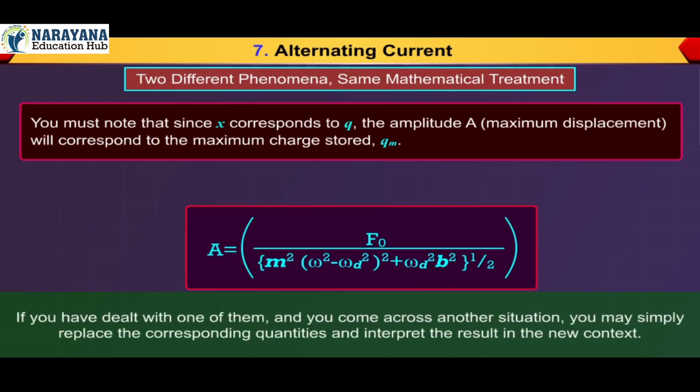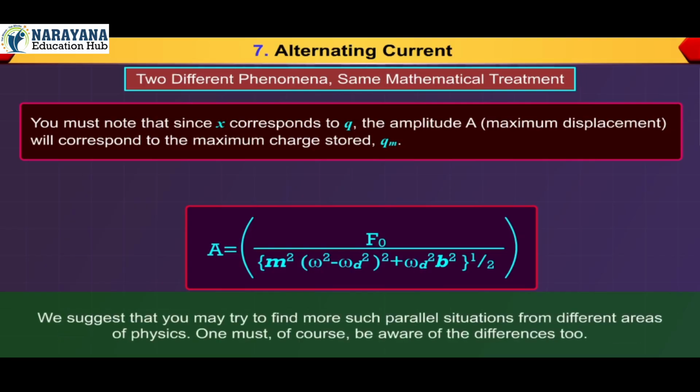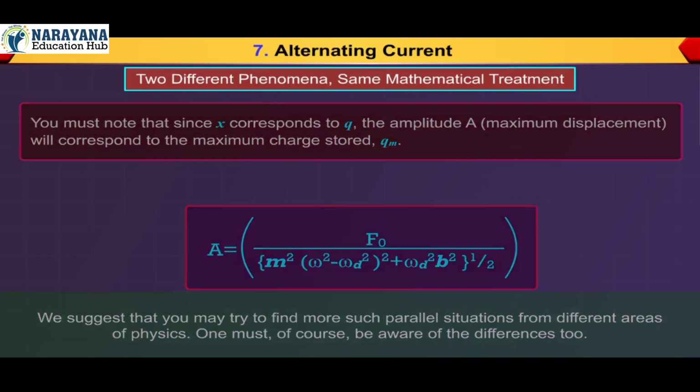If you have dealt with one of them and you come across another situation, you may simply replace the corresponding quantities and interpret the result in the new context. We suggest that you may try to find more such parallel situations from different areas of physics. One must, of course, be aware of the differences too.